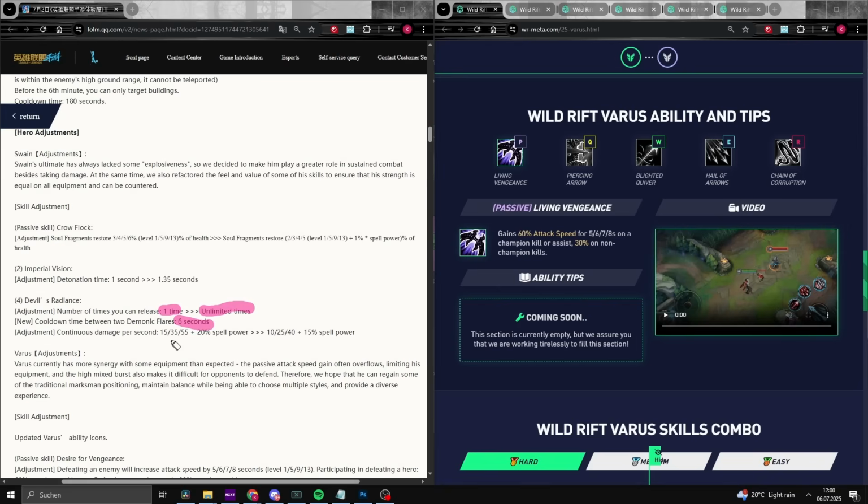Continuous damage per second goes down by 15 on the highest rank, 5 here, 10 here, and then 15 here, we see this here. And it has lower spell power scaling, from 20 to 15. Don't forget, Swain was also recently nerfed on the live server on his Q, I think it was 10% AP or 12% AP. So Swain in burst is weaker, the first 1 to 6 seconds he is weaker, but the moment he gets a second explosion he's stronger, if you get what I mean. So his damage profile is a little bit different.